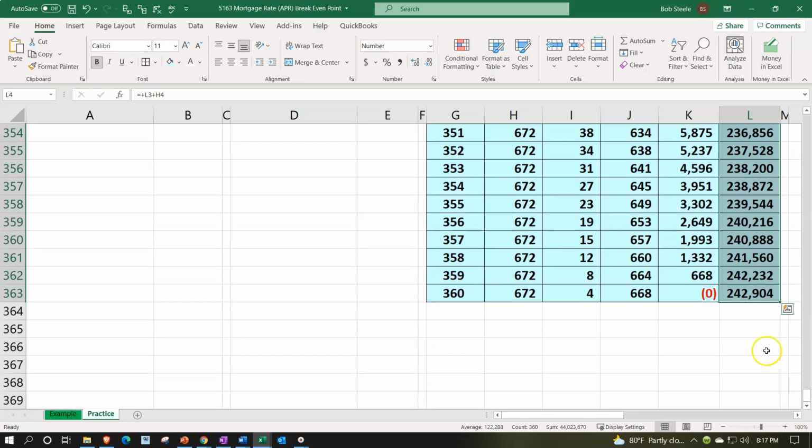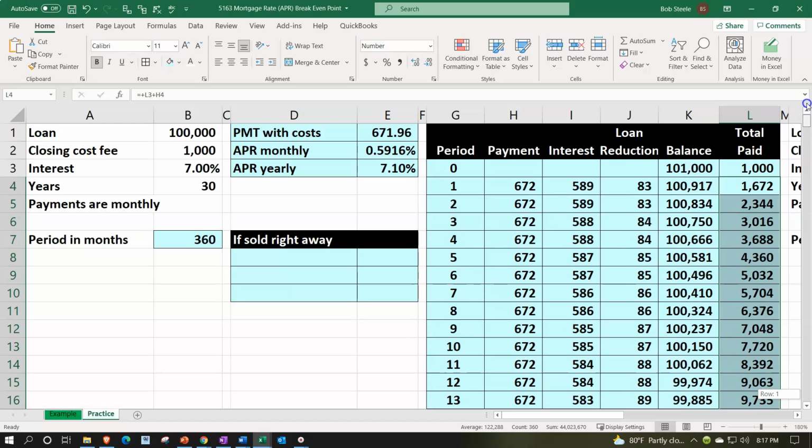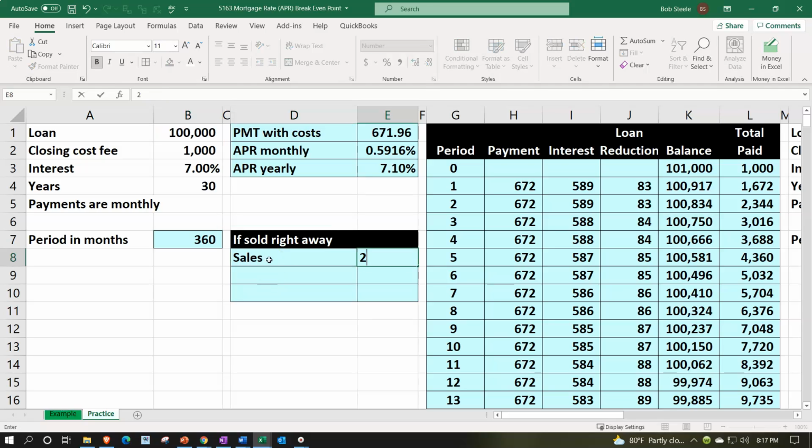So the total cost is really this 240. The payments that we made plus the $1,000 that they charged us over and above the amount that we needed. Or in other words, if, for example, we finance the entire home for the $100,000, which generally you would need a down payment, right? But let's imagine we got the loan for the full amount and then we turned around and sold it for a sales price of $200,000. Then we would say that would be that. I'm not going to calculate the gain. I'm just going to calculate it net of the loan, right?